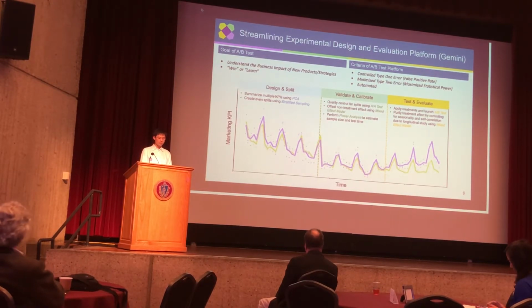One of the other important projects we have at Data Science Marketing is this automated A/B test platform, where we care about two things. We would like to control type 1 error. Meanwhile, we would like to maximize statistical power such that we can always detect any signal. So for the interest of time, I'll skip the details for this project. Basically, we leverage both machine learning and biostatistical modeling to achieve those two goals.